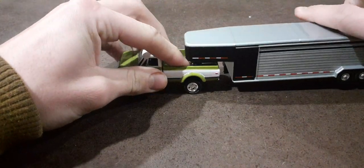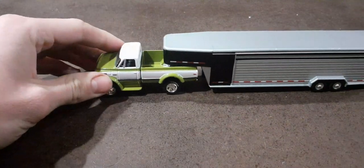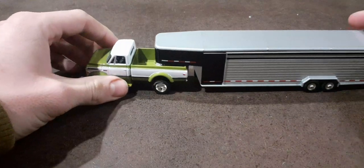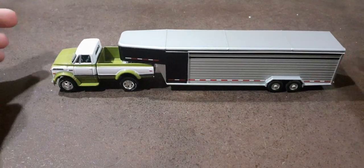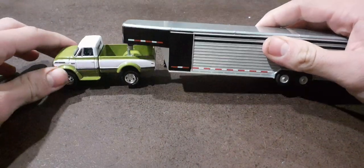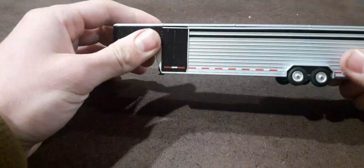Well, I actually haven't put it in there yet — I'm thinking about putting it in there. It's not glued in yet, but I think that would be a pretty cool setup. I could also haul my flatbed trailer. I'm thinking about putting that one in that truck. I think that'd just be a cool look. Anyways, back to the trailer.